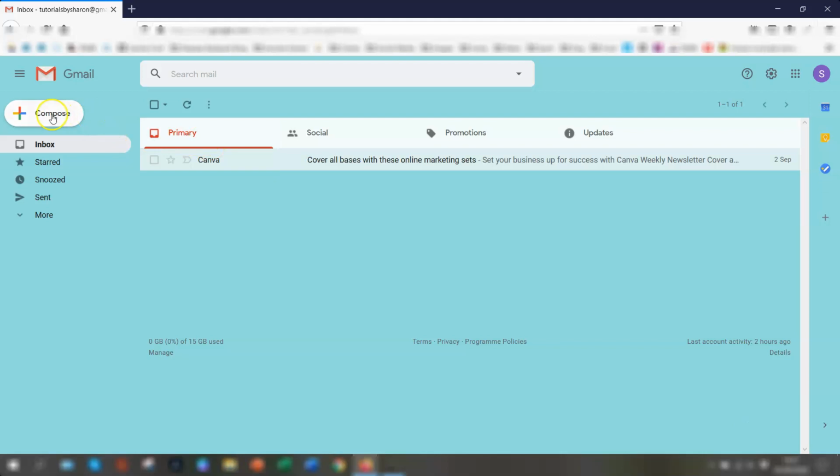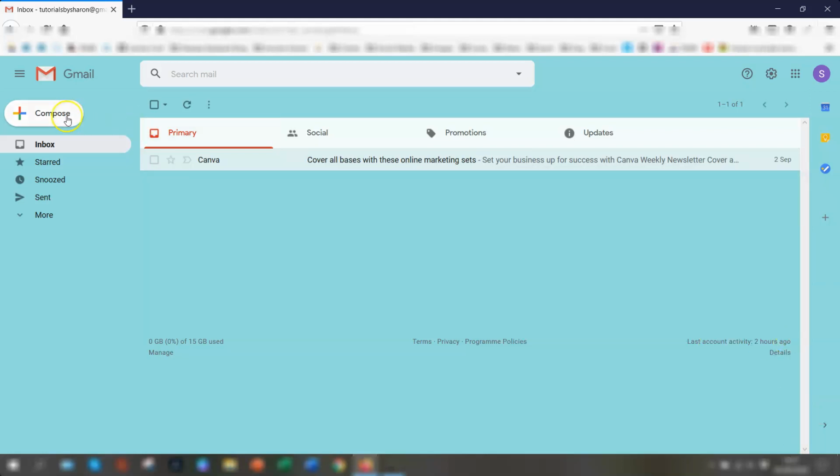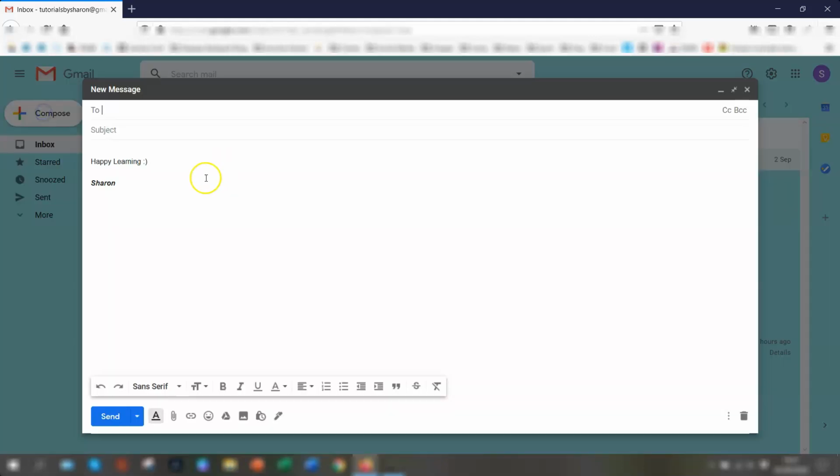So if you go to compose your email as normal, and instead of clicking this double-ended arrow here, click on the three dots at the bottom here for more options. Click on there and click default to full screen, and then come out of that, go back into writing your new email, and voila, it automatically appears as full screen. So that was a real quick tip for you, how to set your email to default to full screen every time.